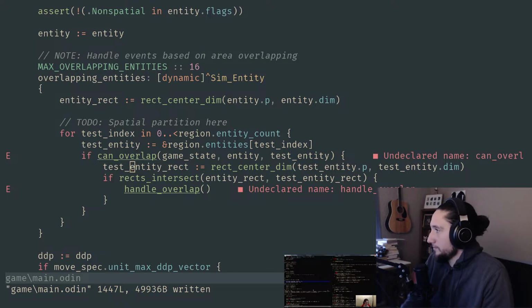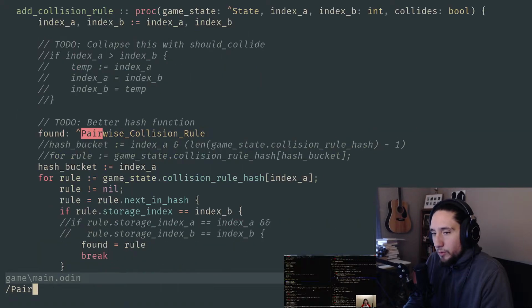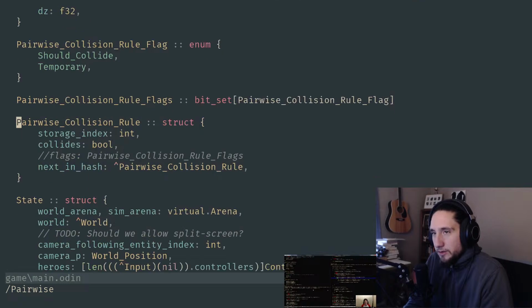Should collide. Can. In fact, I guess we don't really need this at the moment either. This is just can collide. Oh, and then, well, is he going to get rid of that? Okay. So yeah, he got away from that whole flags thing, which, that's right.